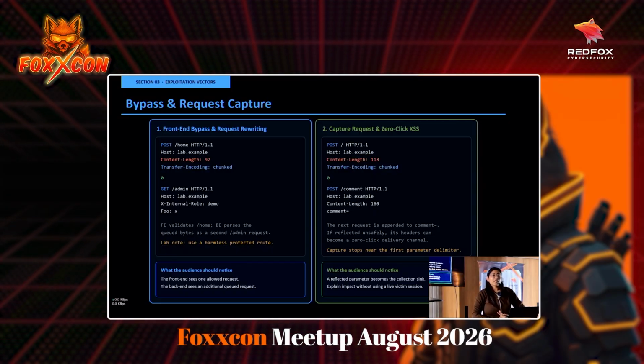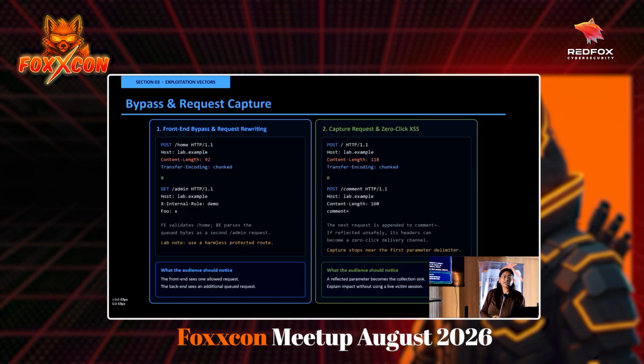I have said earlier that HTTP request smuggling itself is a server side attack, but it can create so many client side impacts. You can see in this request, our original request is the above one, and in this we are adding one endpoint of comment.